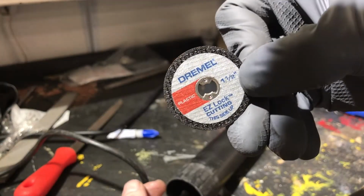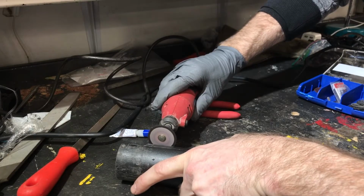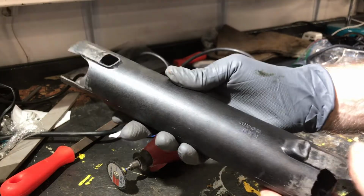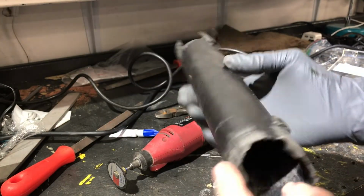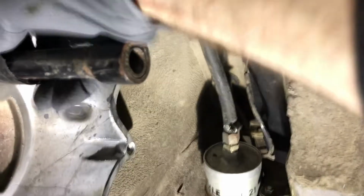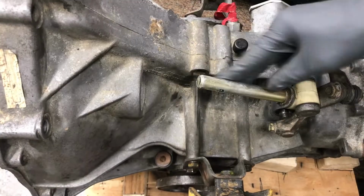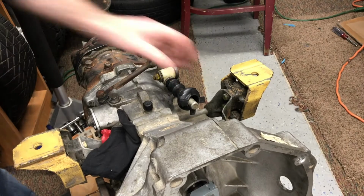I'm looking at this now, I'm like, I should have just put a slot in it so that tab was really easy to push down instead of cutting the whole knob off. But I just decided to do that and reuse that tube, and someday if I want to replace it because it has that crack in it, I can. It was really easy to pull in and out again. So here I'm just putting on the shifter stuff. There's the boot I glued.